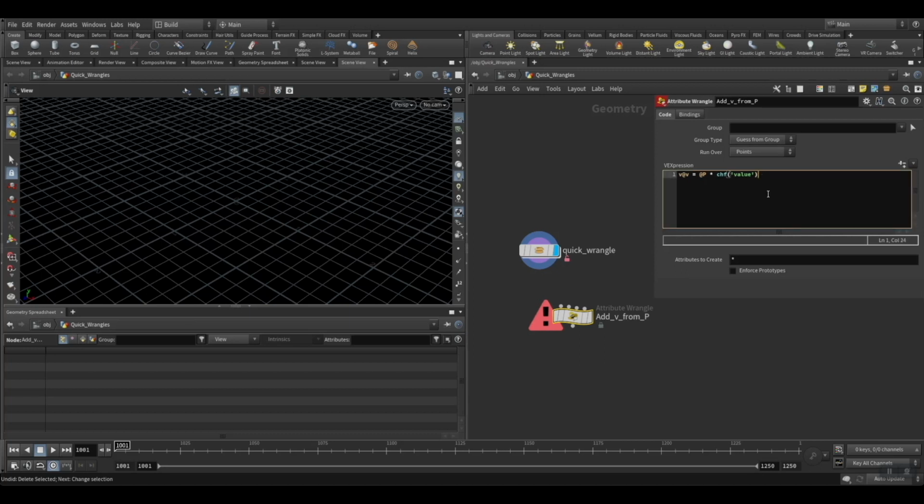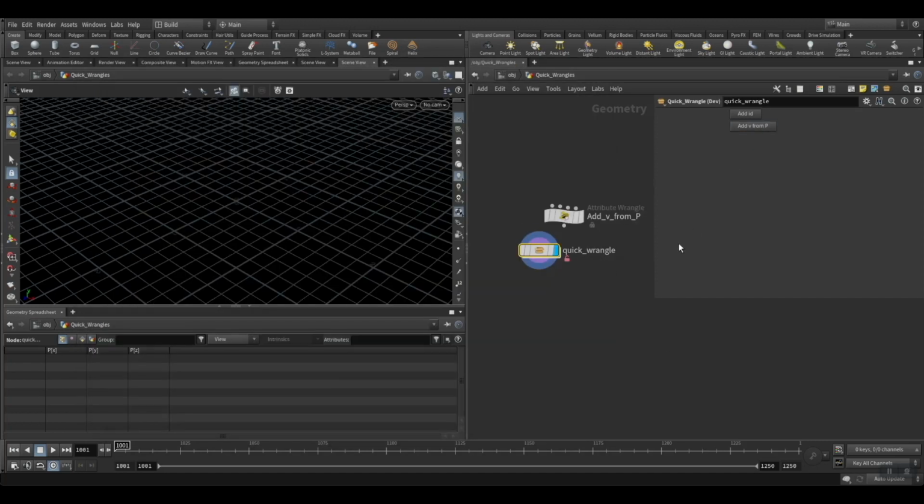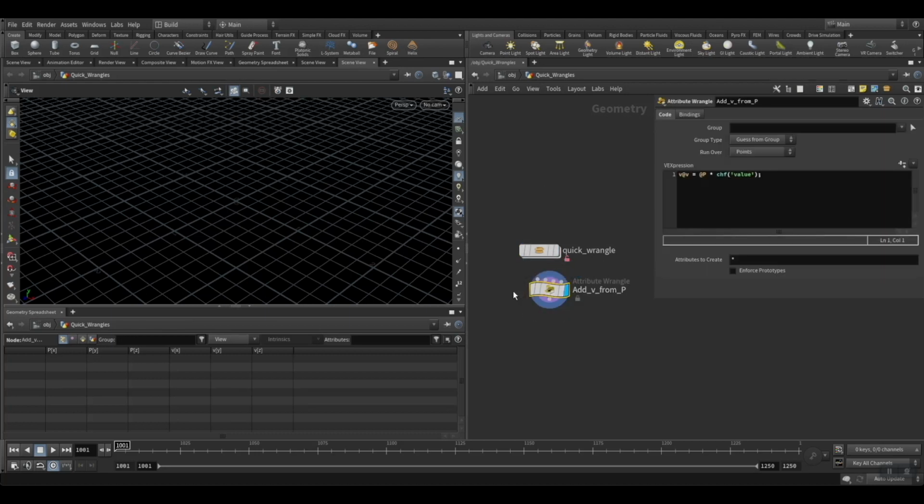Oh, I forgot to add the, so I'm just gonna get back and here. Added now. Yeah, it's working. We have the attribute Wrangle, but you see we don't have any value float channel. So we have to click this guy and create it, but we want to skip this part.